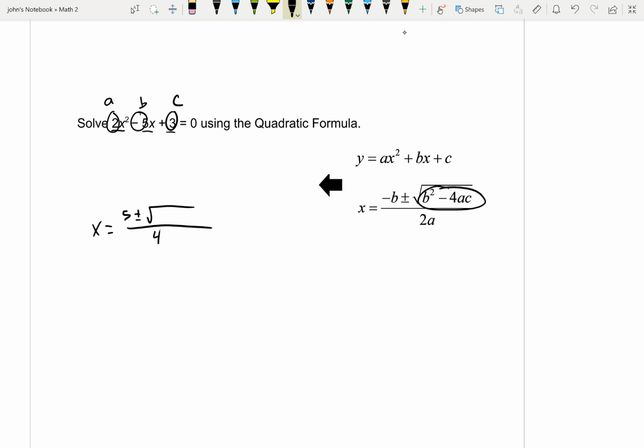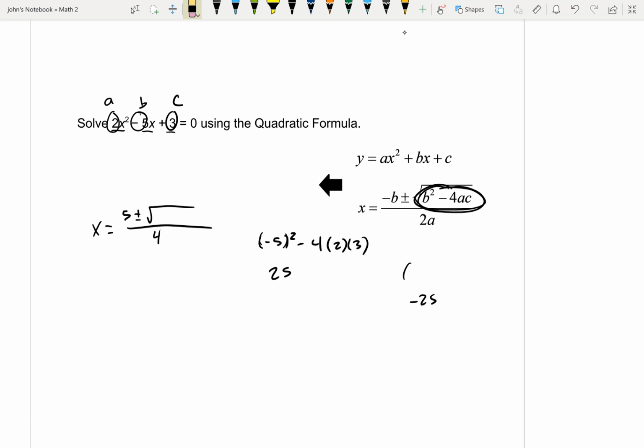Okay, let's figure out this part. So I'm going to take b squared. So b is a negative 5 squared, minus 4 times a, which is 2, times c, which is 3. If you're going to use a calculator, you have to be really careful. You have to put the negative inside of the parentheses before we square it. Right, a negative 5 squared is a positive 25. If you put it in like this in your calculator, it will say it's a negative 25. We need to make sure we're squaring the negative also. Okay, so just be careful.